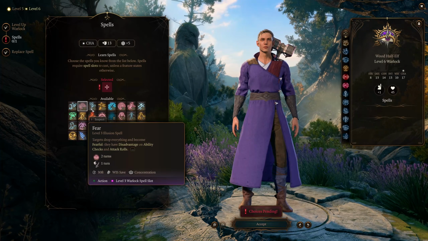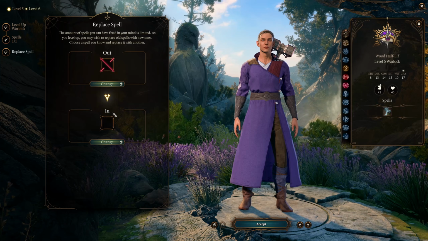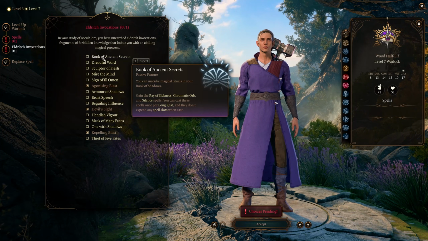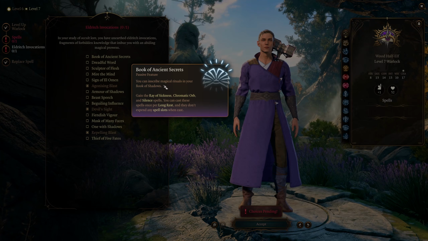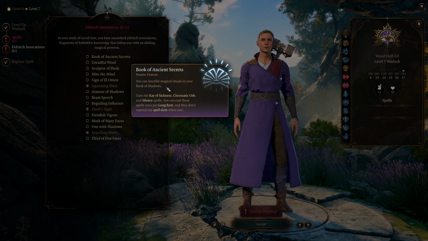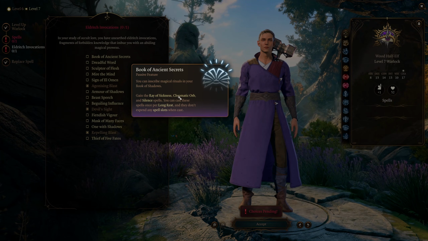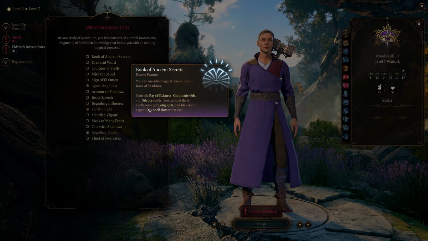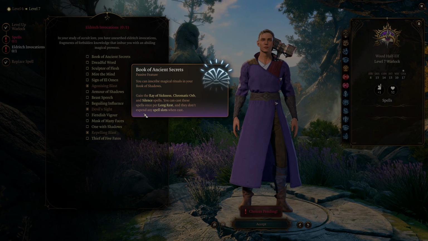You're also going to gain another spell, and you have the option to replace a spell. Level 7, your health's going to go up again. You're going to get another Eldritch Invocation. Now you have Book of Ancient Secrets, so you can inscribe magical rituals in your Book of Shadows. You'll gain Ray of Sickness, Chromatic Orb, and the Silence spells. And you can cast these spells once per long rest, and they don't expend any spell slots when cast.